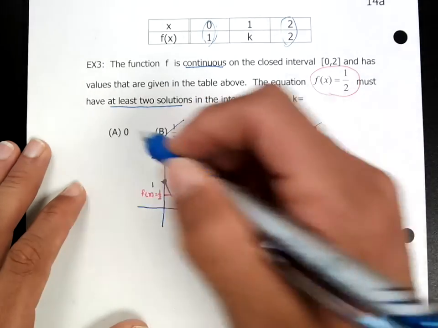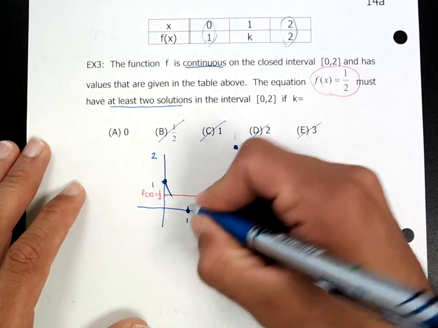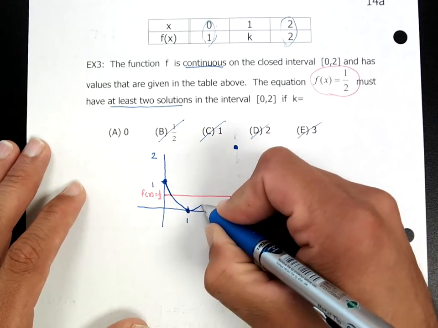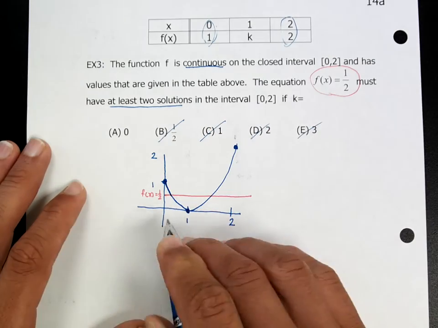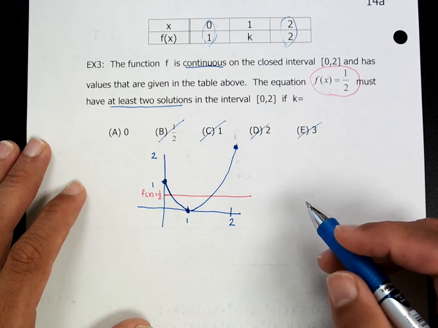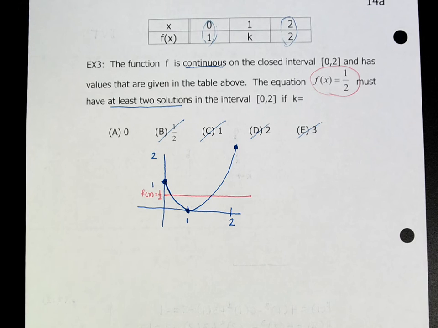So the answer has to be 0. Why? Because if I put another point right here, how many times did I cross this pink line? I crossed it twice, so that's where the two solutions are coming from. Now, we're not sure exactly what those two solutions would be, but we know that there's at least two. This can be kind of confusing, especially the homework, so make sure to ask, because there are some very precise definitions you have to use when it comes to this.